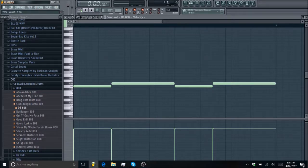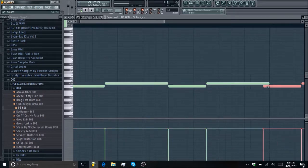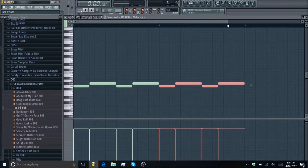Let me just turn this up just a little bit. Since we know the loop is correct, we can just simply duplicate it. Now that we have the 808 copy, you're essentially done here. It's not going to clash. As long as you keep these 808s right there, the beat is not going to clash. The different low ends are not going to mess up, even if you choose to go in a different key. Let me show you what I mean.